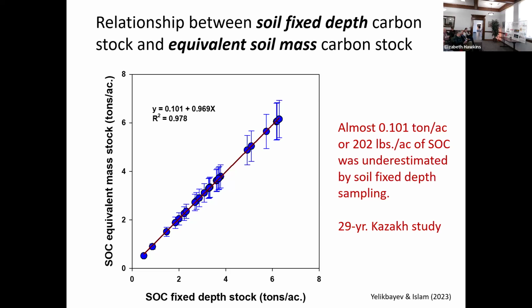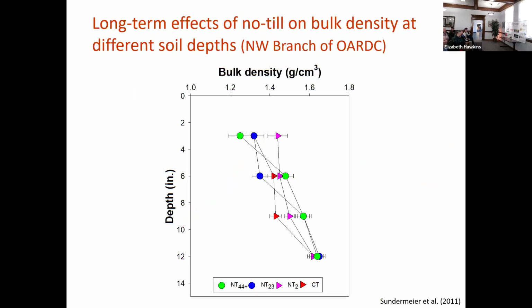So that's what you'll find, that people are not going to buy. They say, no, you overestimated because you have soil. Those are not carbon. So this is just one example. And these are Warren's plots. Warren was managing those. We collected and we published the paper: long-term no-till on bulk density at different soil depth.